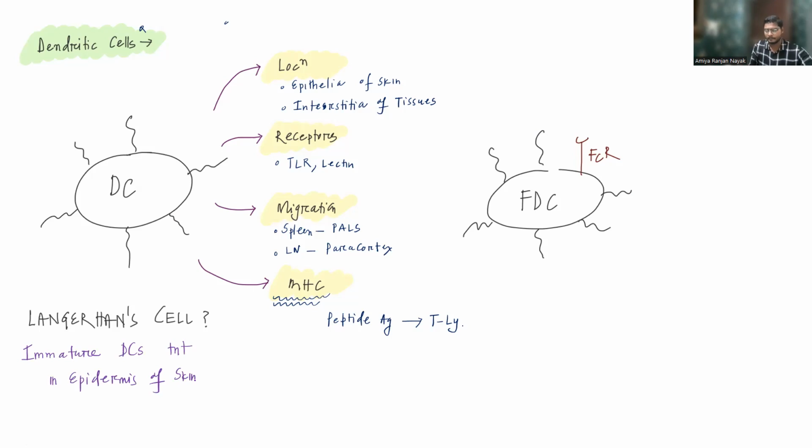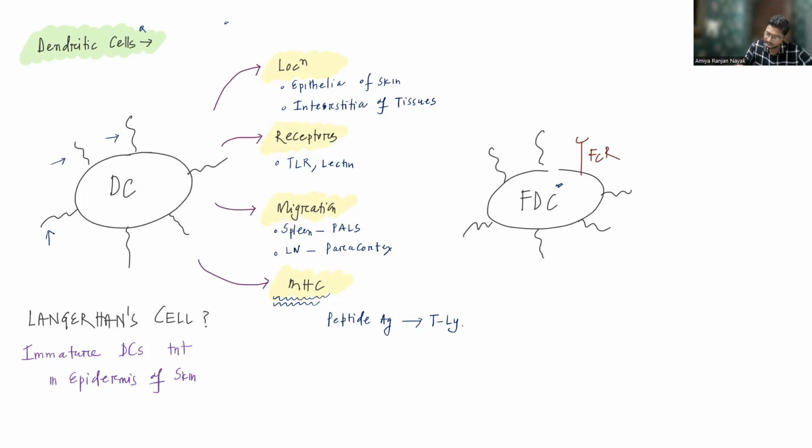Okay. Now there is another type of dendritic cell that is named as follicular dendritic cell. When I discussed the lymph nodes, I discussed these follicular dendritic cells. The point you have to remember is the function of follicular dendritic cell is completely different from the dendritic cells. The only similarity is their appearance. Because they have these dendritic processes from their cytoplasm, these are known as dendritic cells. But the function of follicular dendritic cell is completely different from the dendritic cell. I have discussed in detail in the lymph node section.